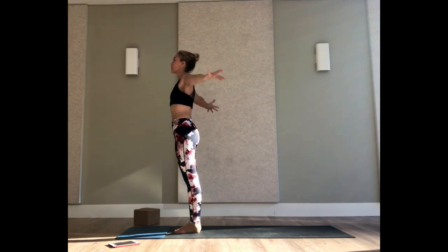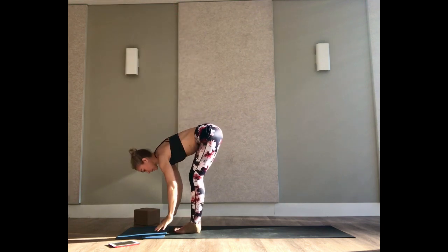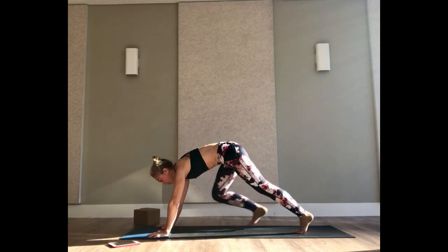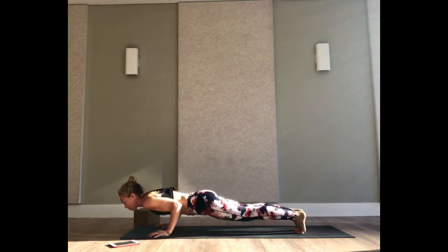Open your eyes. Reach to the sky. Palms joined. Fold out. Uttanasana. Halfway lift to breathe in. Squeeze your glutes on. Step to high plank. Then drop straight to low. You can be on your knees if you need. Shoulders elbow high. Pause.